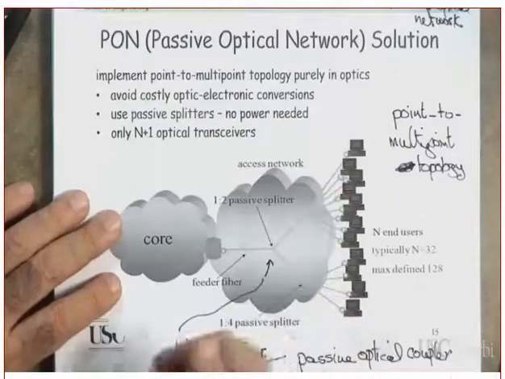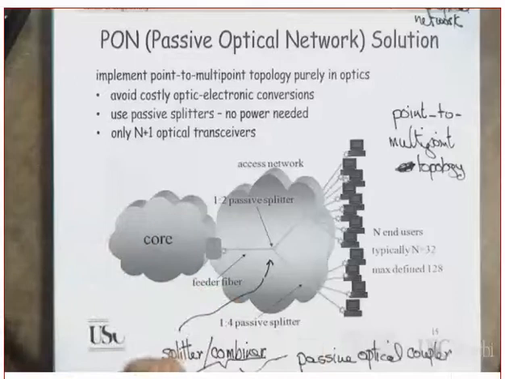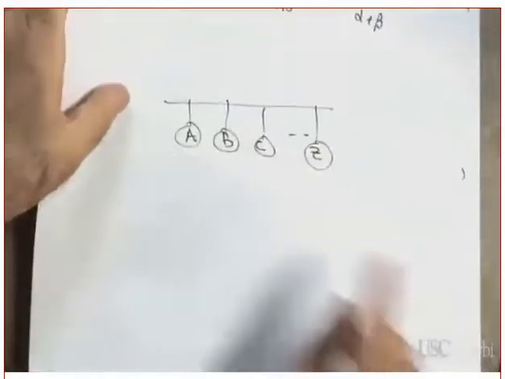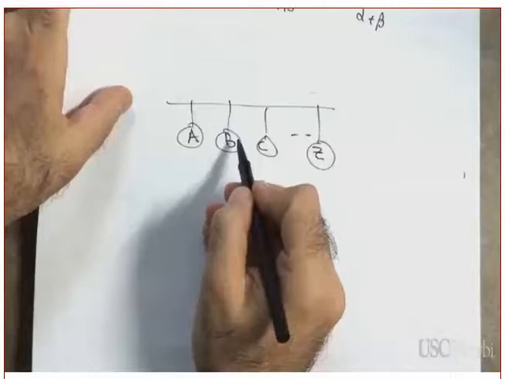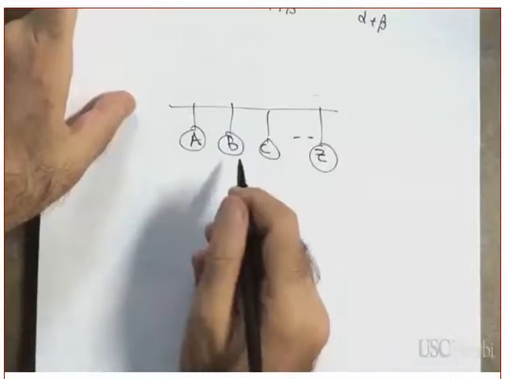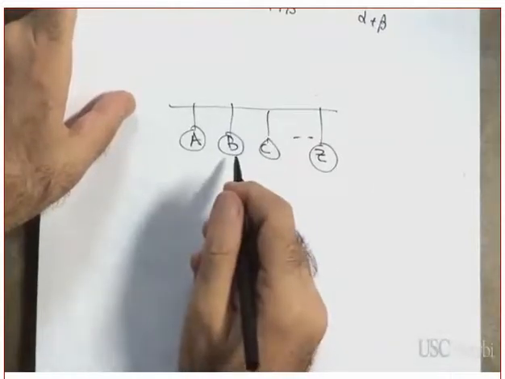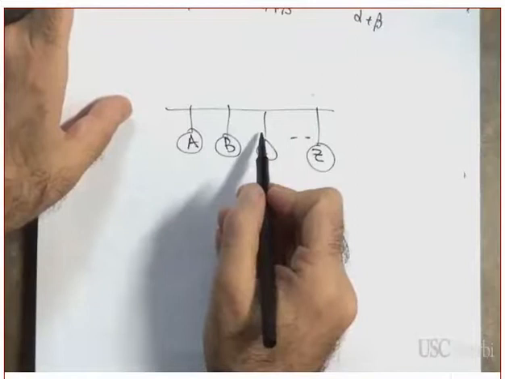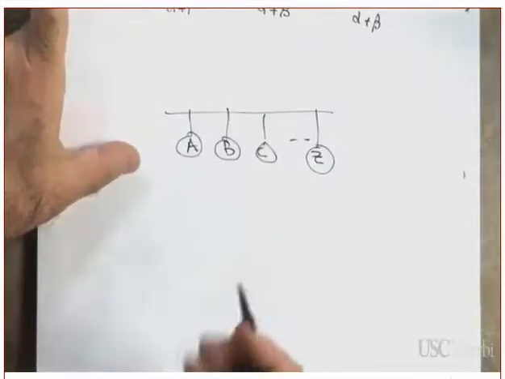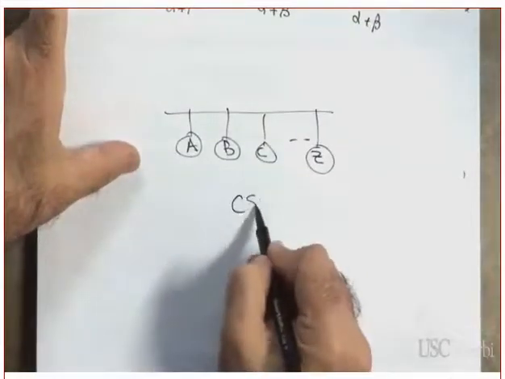Clear? Now, on the uplink, do we have a problem? What is the problem? Let's look first of all in here. Can this one and this one transmit at the same time? What will happen if they transmit at the same time? Collision. What was the protocol that we used in EE450 to do something about this? What did we call it?